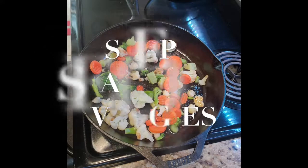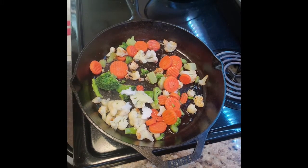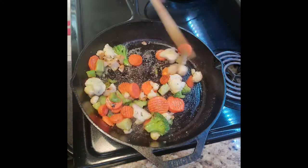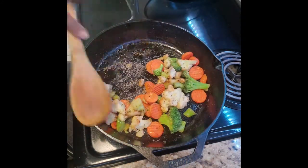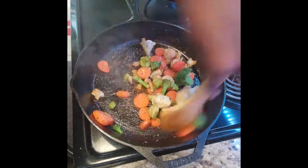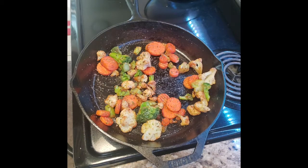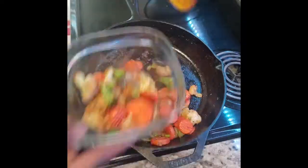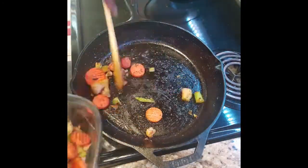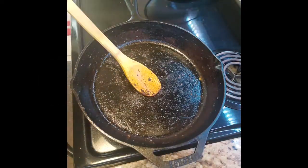Frozen veggies are great because they're picked at their ripest and partially cooked before they're frozen, so they're a great source of nutrients but don't really need to be heavily cooked. This veggie medley is actually a great source of fiber, vitamin C, and vitamin A. These are all great nutrients for digestion and immune support. We're going to work on punching up the flavor of our veggies by adding in some coconut oil, lemon juice, about a tablespoon of garlic powder, a couple teaspoons of onion powder, and a half a teaspoon of oregano and parsley. I'm going to add in a pinch of pepper flakes at the end for some spice, and then of course we're salting and peppering to taste.